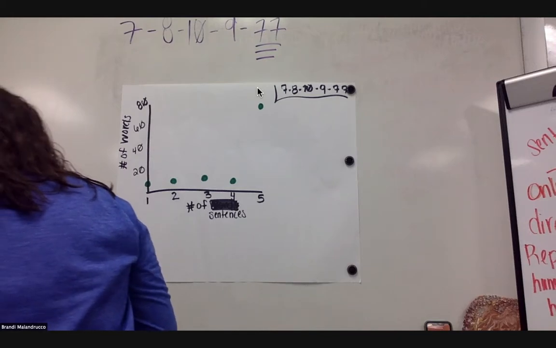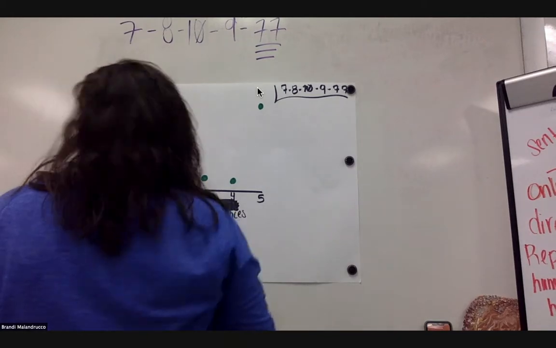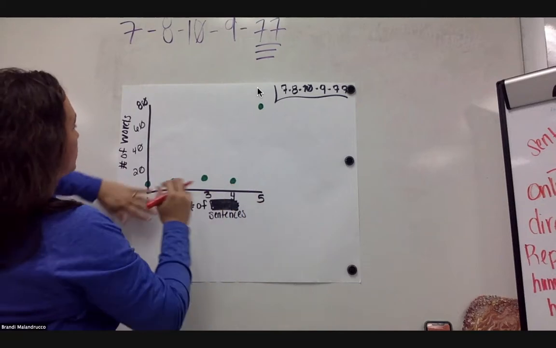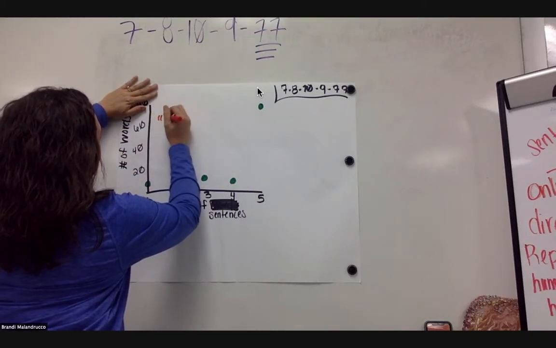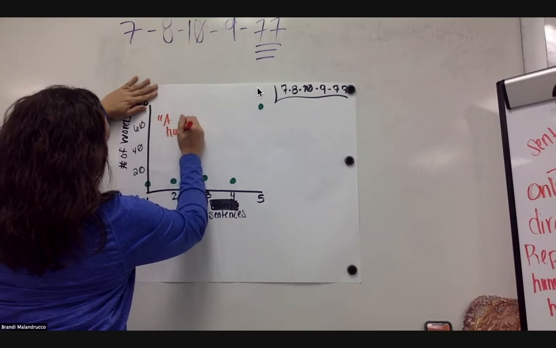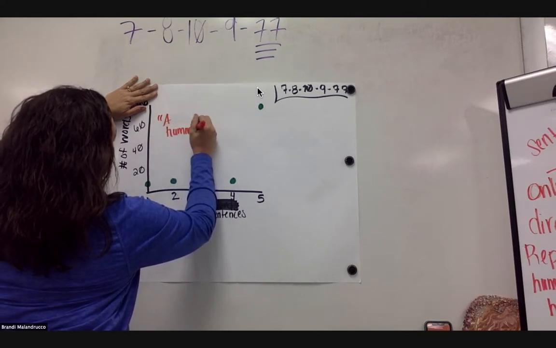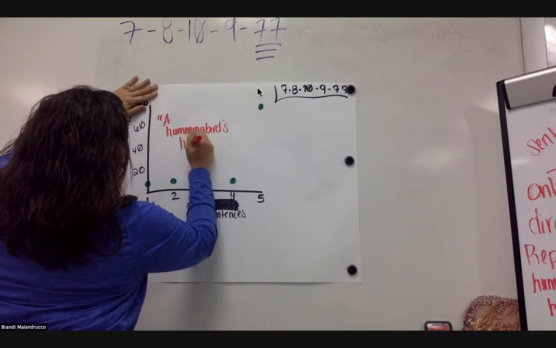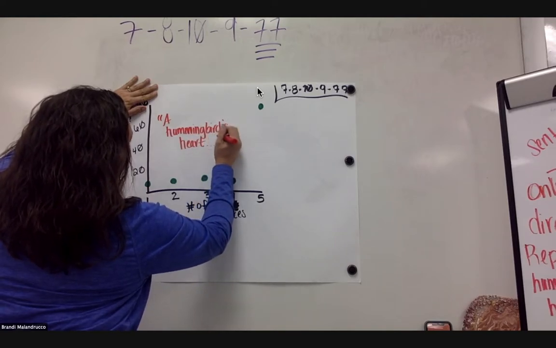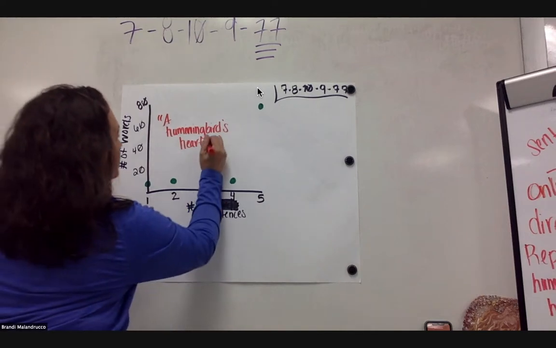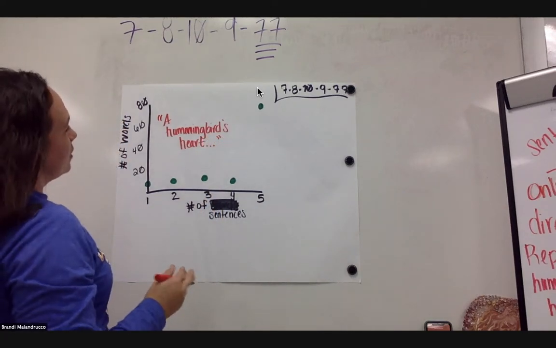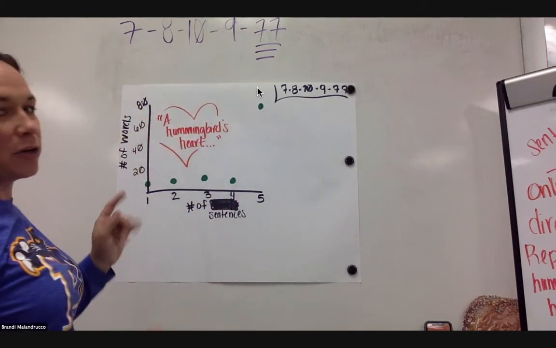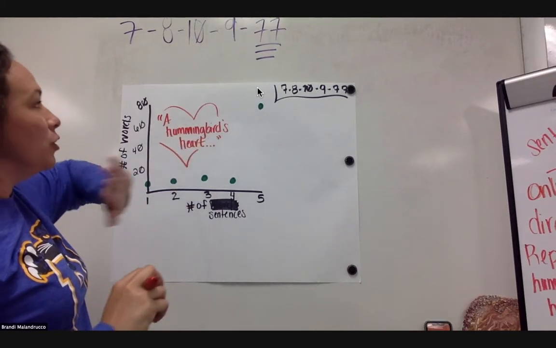So a heart is reddish. I'm going to put it in quotations because this is pulled directly from the text. If you pull from the text, make sure it's in quotations. So you've got "a hummingbird's," I think that should be 2 M's. There we go. "Heart," dot, dot, dot, because that is the beginning of several phrases, so there's more to it each time. And then if you want to get really fancy, you can put it inside of a heart or a partial heart. I don't care how you do it. Again, this is yours. You make it what you want.